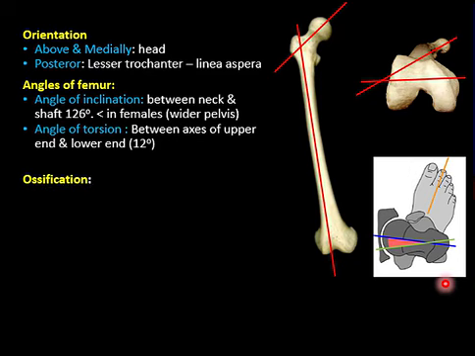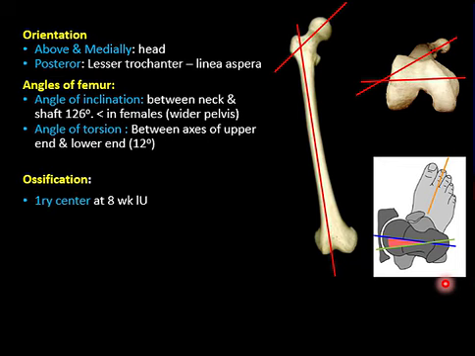Now we'll talk about the ossification. Remember, in the upper limb, I told you that if you put your hand on your knee, these ends ossify late. That is to say, the lower end of the femur, and the upper ends of the tibia and fibula, ossify later than the other ends. Regarding the upper limb, the lower ends of the radius and ulna and the upper end of the humerus ossify late, while their other ends ossify early. Sorry.